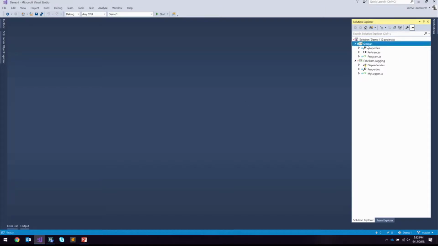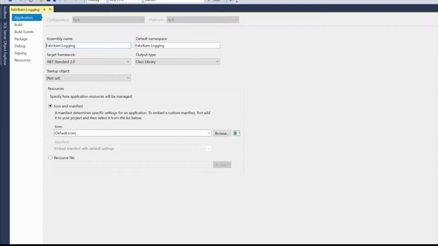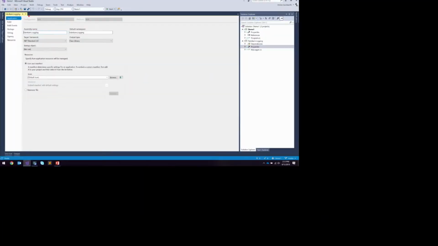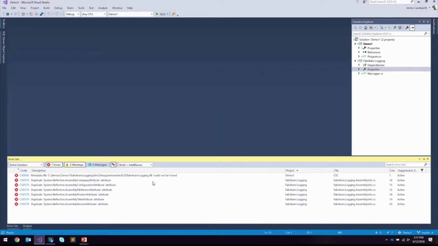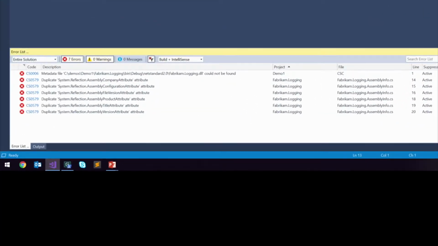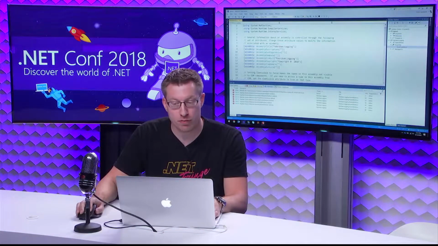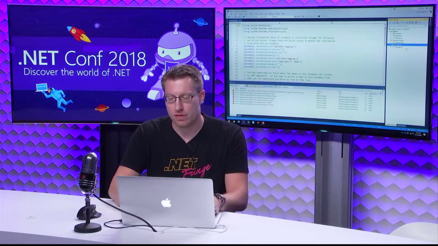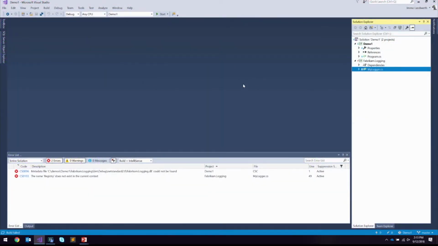Now we can remove this project because we no longer need it. And now when we look at the properties of this thing here, this thing now targets .NET Standard 2.0. That's where we will leave it for now, because that's what gives us the best API set. Now, if I rebuild this thing, I will get a bunch of build breaks. The first ones you run into are duplicate attributes, because they used to be written to a file by the project template. Now they're generated during the build. So in my case, I would just delete them because I don't need them. I will just use the ones generated by the build.